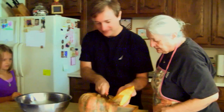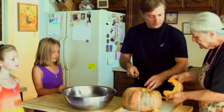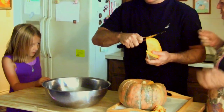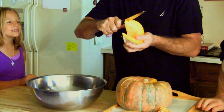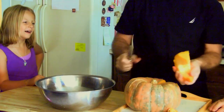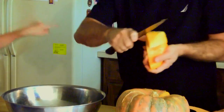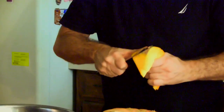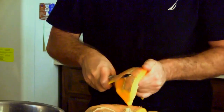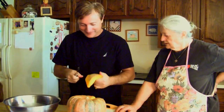Right? Let me see. And now you need to take the skin off and put it on the side and be ready for the shredding. Okay, well, this is very dangerous. Make sure that you don't do it. It's hard because its skin is very hard. She said, watch my hands. Baba, I gotta focus here. She said, watch my hands.